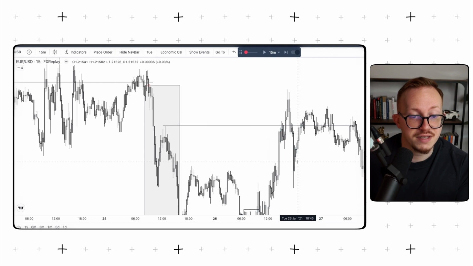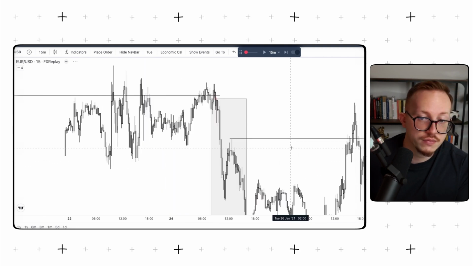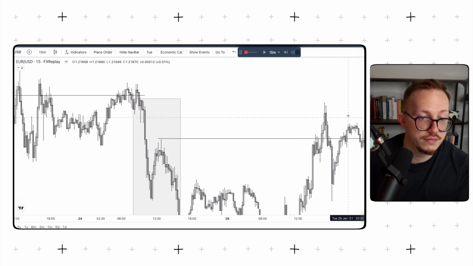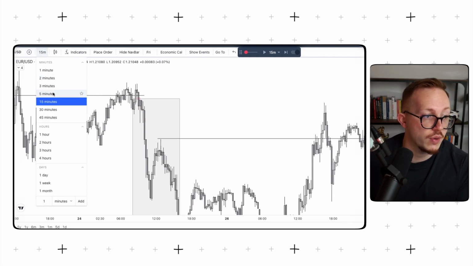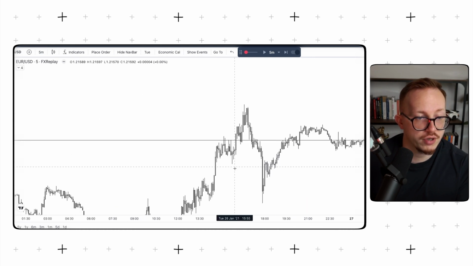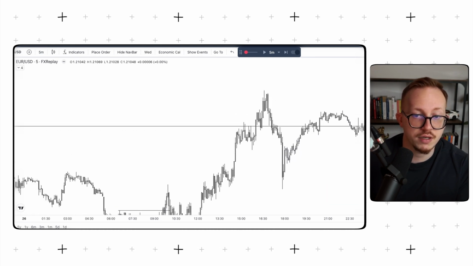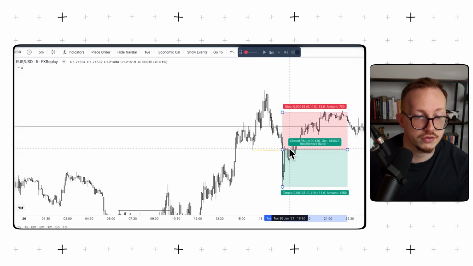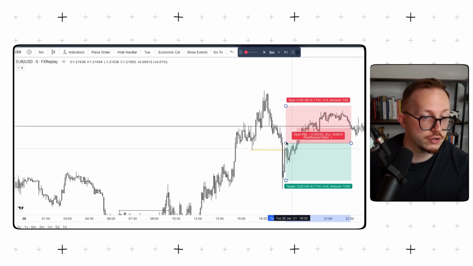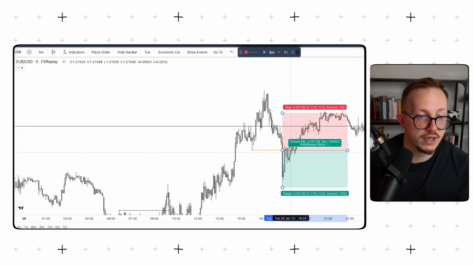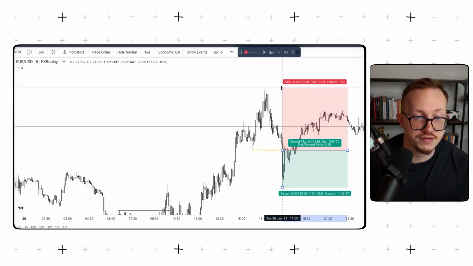Now, the same thing applies the other way around. So we take out this point of liquidity, as you can see right here. What do we do? We wait for a market structure shift. So price takes out this point. Now, when does the market structure shift occur? Exactly right here. Where do we enter? We can enter on this point, or we can search for a better entry. Let's say we enter right here. We do place our stop loss above this high.